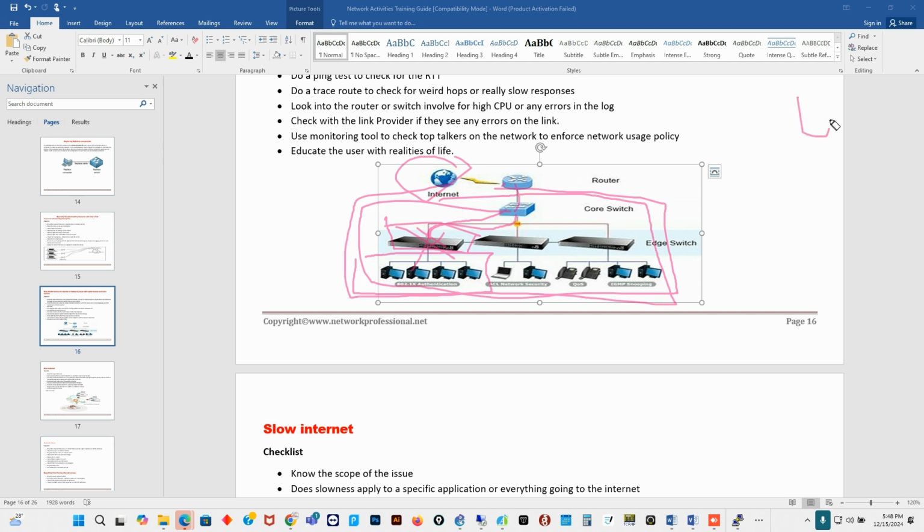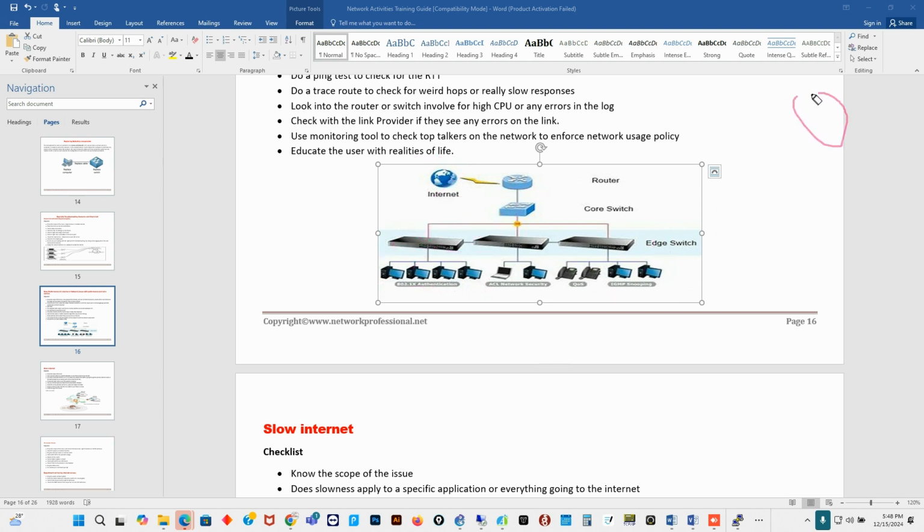But what if it's a remote office? What I'm talking about is a data center. If it's a remote office and you are working from the data center, ping the remote router. If it's not reachable, let somebody go to the IDF and find out whether there is power to the network devices. If there is power to the network devices and you still don't have internet, you can call the provider to check on their side. And if the provider says that they are okay and there is no outage on that location, then you need to drive to that location.